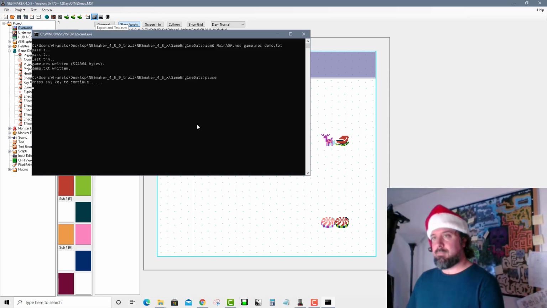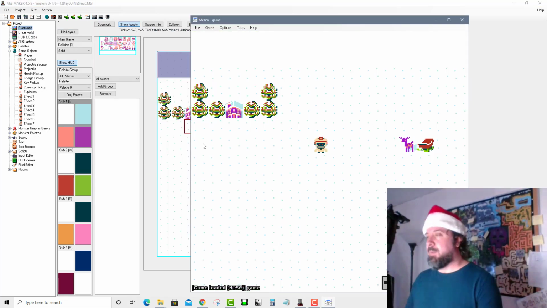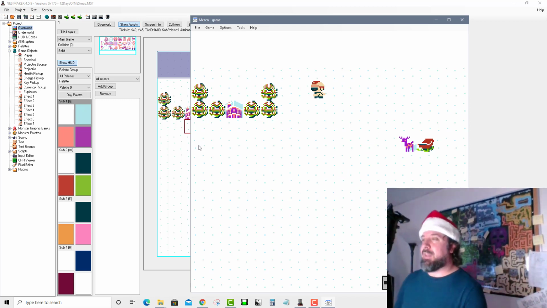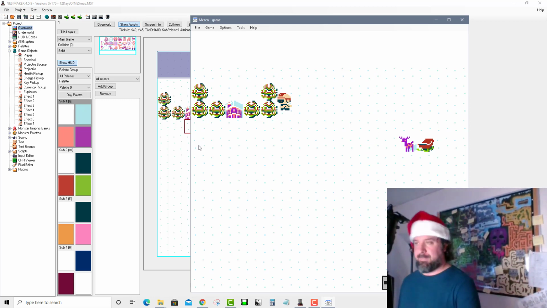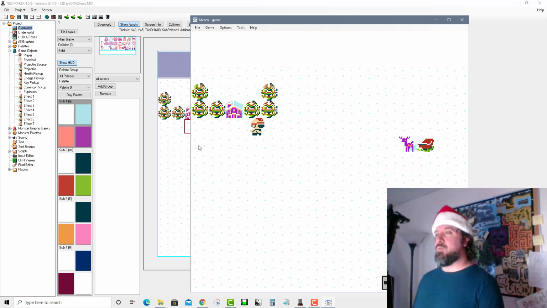Now my physics engine knows what to do when it's solid. We looked at the script that does that. It just zeroes out my motion. So it knows what to do when it collides with a solid object based on the settings that I set up. So now we've actually got enough to set up sort of a little maze area where my character can only go in certain places.